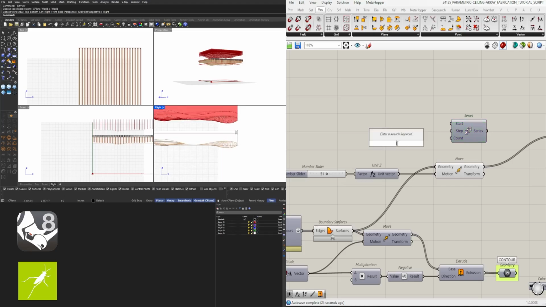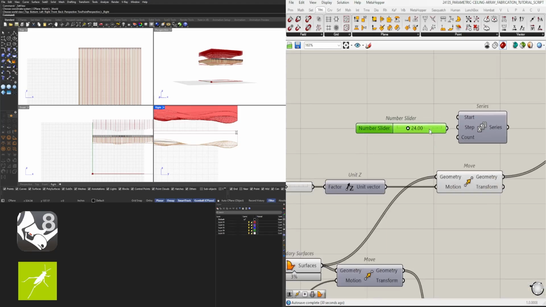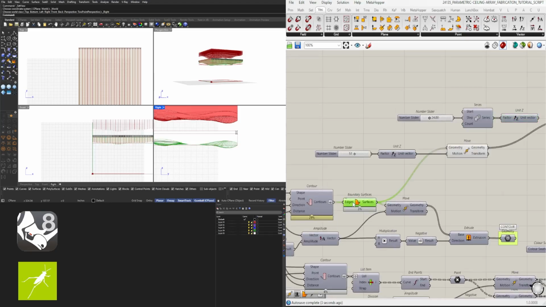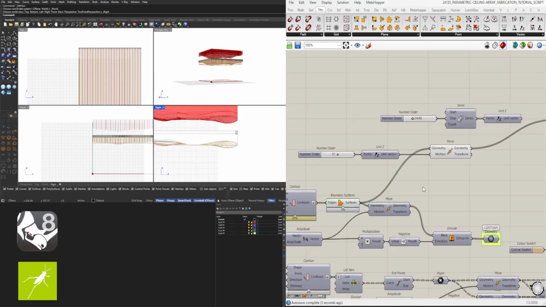So we can change that. We'll create a slider here. Now we need to move it in a Z direction, so it moves them up. And the count is how many of these do we have. So for that, we'll use a list length.